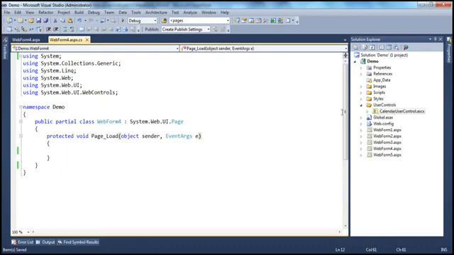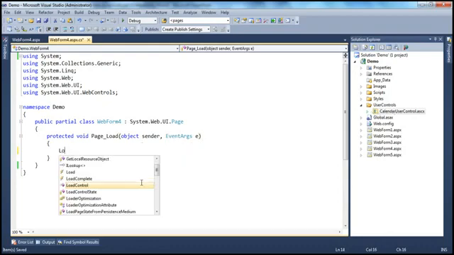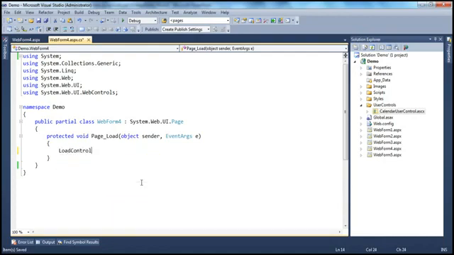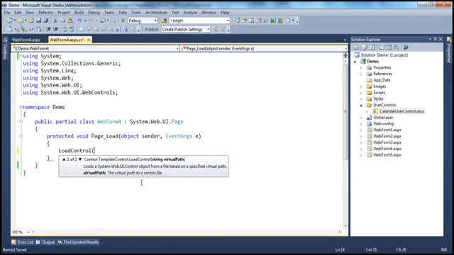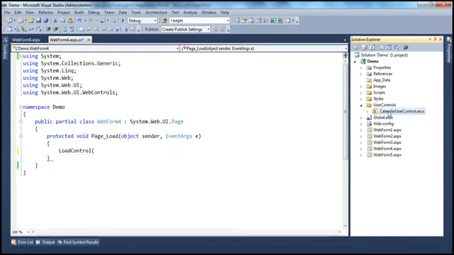To load the user control dynamically, there's a method called LoadControl which we can make use of. If you look at what this method expects, it expects the path of the control that we want to load. We want to load this calendar user control which is present in this UserControls folder. So let me copy the name of the control, and the calendar user control is present in the UserControls folder which is present in the root directory. So I use the tilde symbol to indicate the root directory of the web application project, and within that we have this UserControls folder, and within that we have this CalendarUserControl.ascx. That's what I want to load.